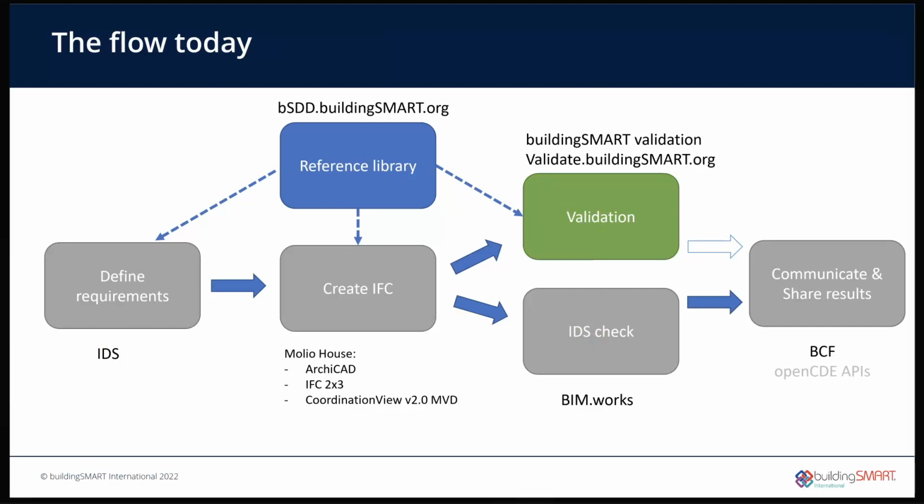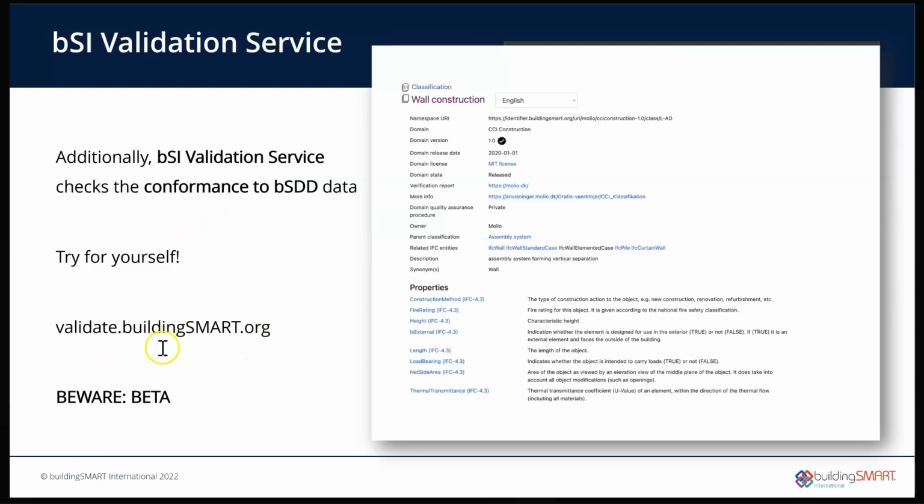And again, I'm really running out of time now. I invite you to try it yourself. You do have to be quite patient, but I really do encourage you because I really want to have your feedback as well. If you want to try this, you do need to have the Molio IFC file with the URIs. So as you see here, this is the URI reference that we saw earlier as well in the demo. This has to be in the IFC file, so the validation service knows how to query and how to get the information of this object from the bSDD.